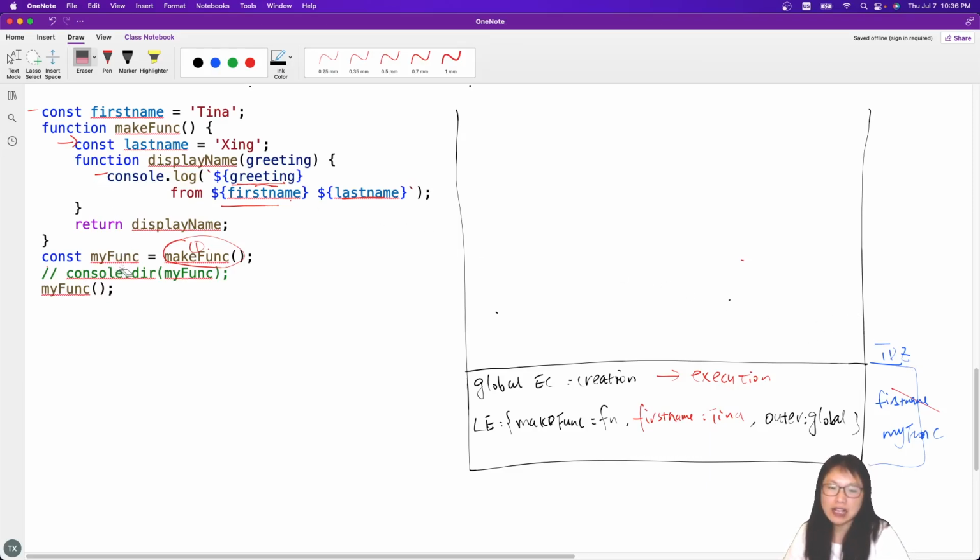When we return my function, the closure is already created, but here I cannot draw anywhere, so I will draw when we make a call.